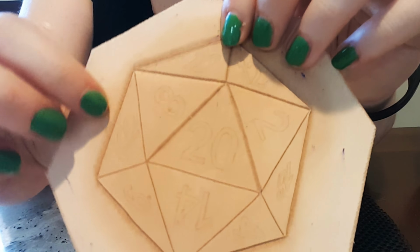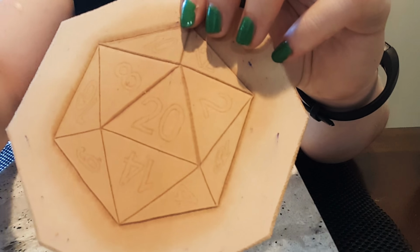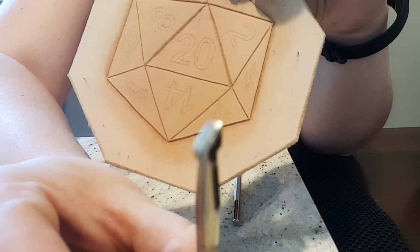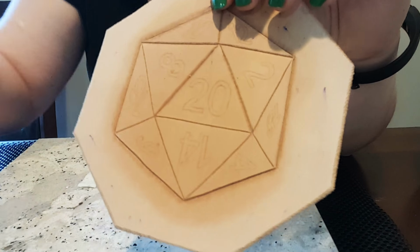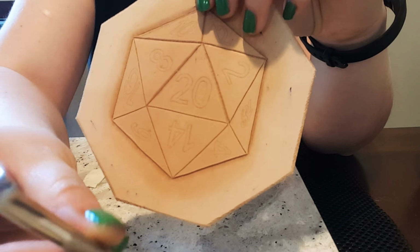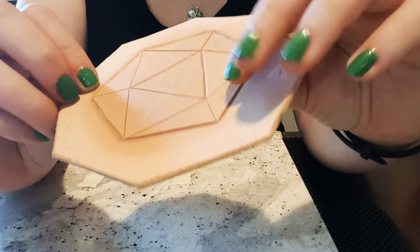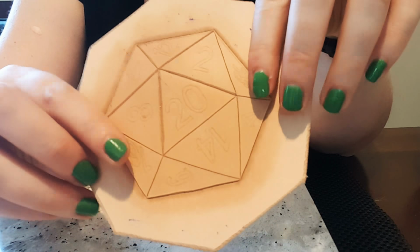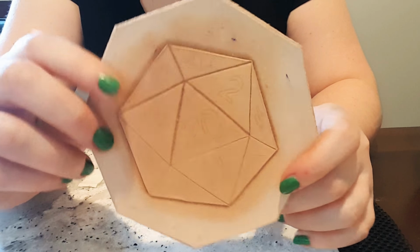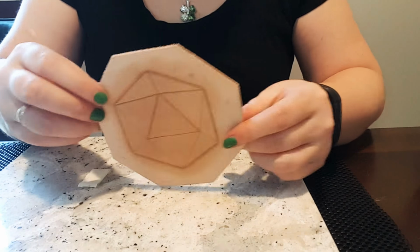So around the edge I used a traditional beveling tool. You can't see it on my table, but not this small one, but the one size bigger of this. But I did that around the edge to make the die pop out, and then using this tool that I just showed you on all the lines in the center. So I'm going to continue with those and finish that up. And I'll go ahead and put the link to the finished product in the comments below in case you're interested in seeing what this looks like when it's completely done as a collapsible dice bowl.